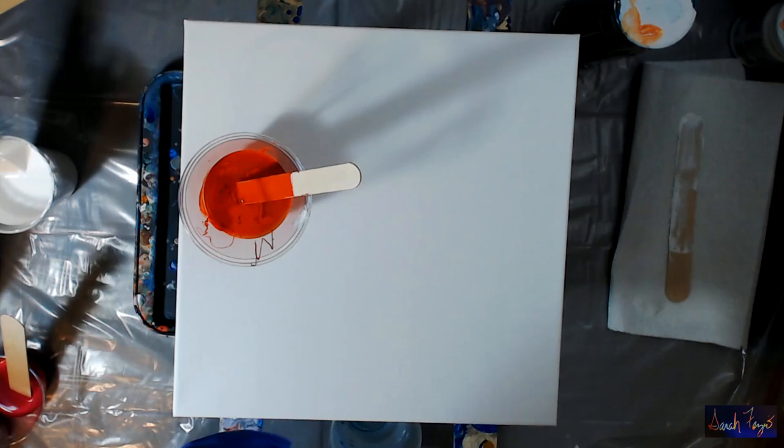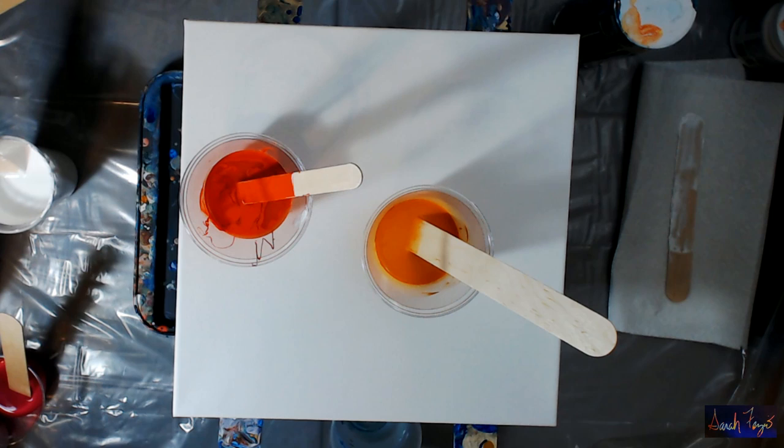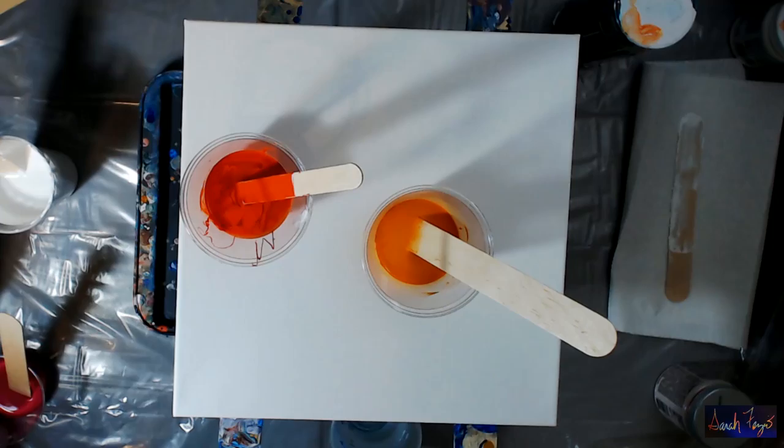Today we're going to be doing a painting with a new paint, and this is Olympic One. So I'm going to be using three colors. This is Orange Poppy, so a poppy colored paint. And we're going to be using a cinnamon color.